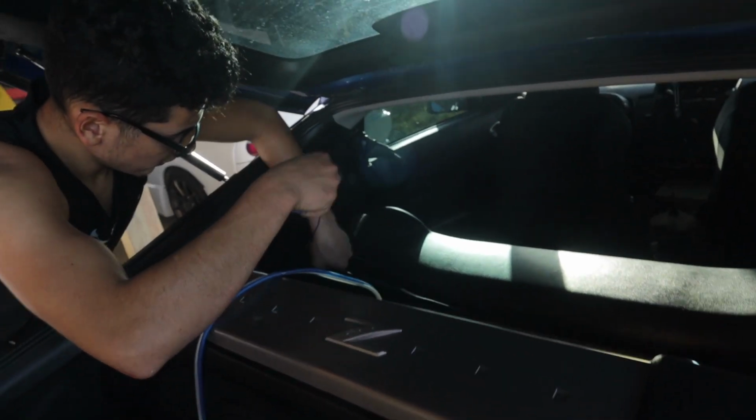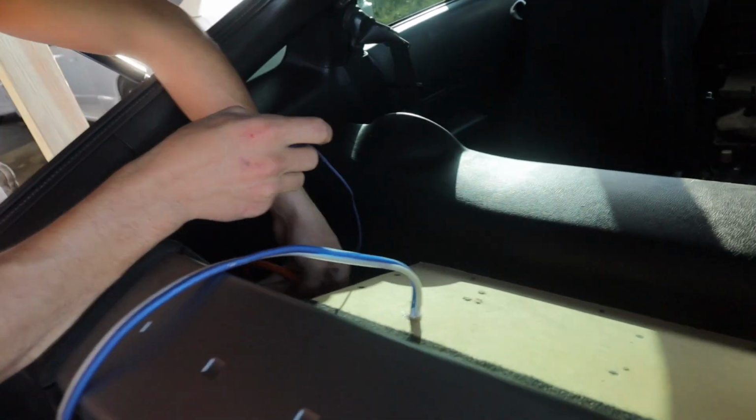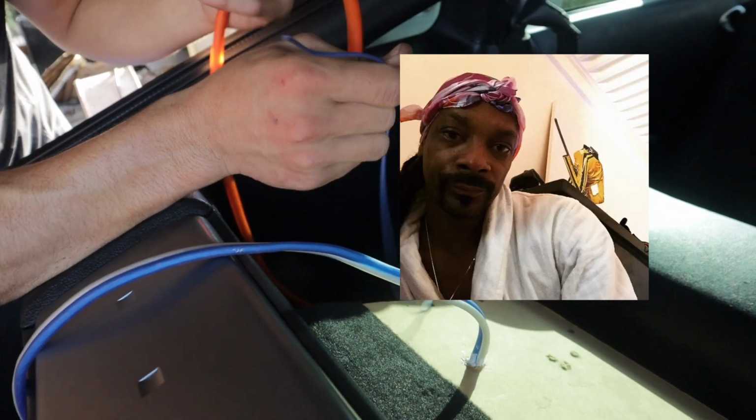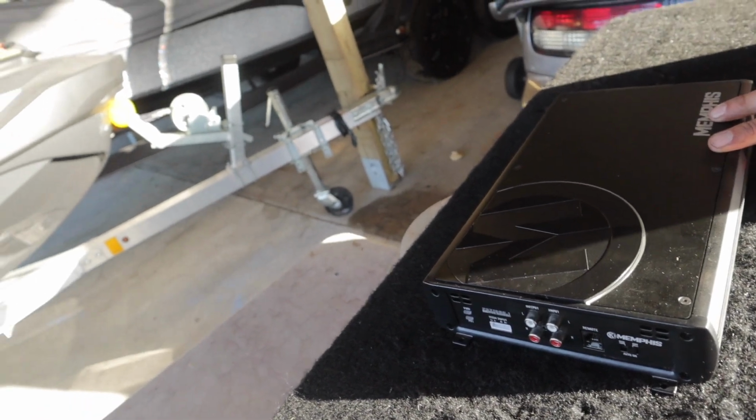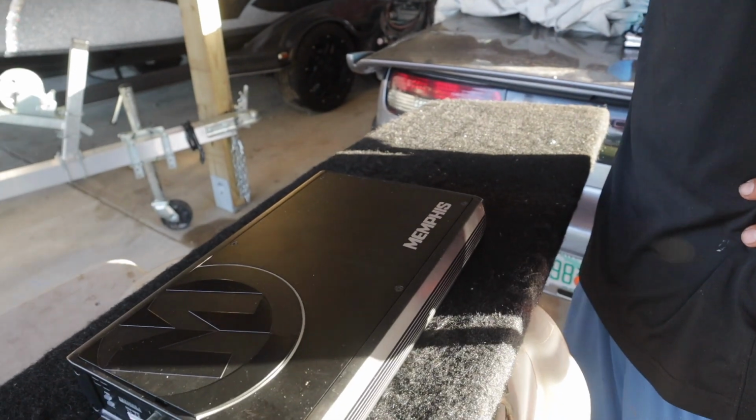The box is in. They're a little bit too long, but it's alright. It's better than being too short. I'm gonna get the amp, center it up. Wherever it is centered, I'm gonna drill the holes. And that's where the wire's gonna come out.